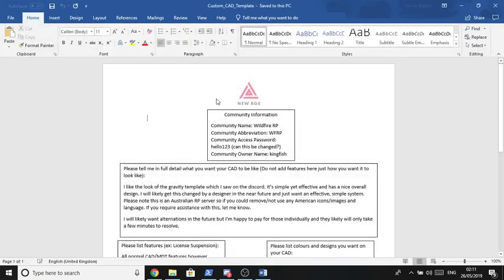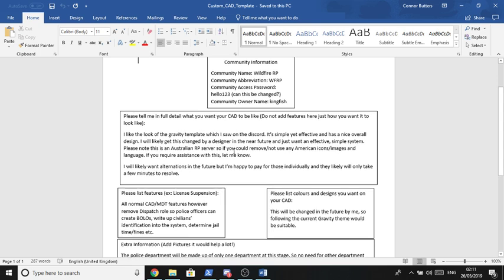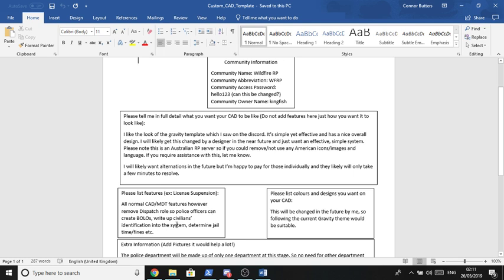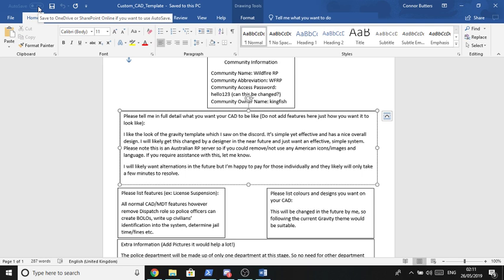What they want is, instead of civilians making a civilian character, they want the police department to create civilians instead of a user doing it. If that makes sense. I know it's confusing, but we're just going to have to get along with it.